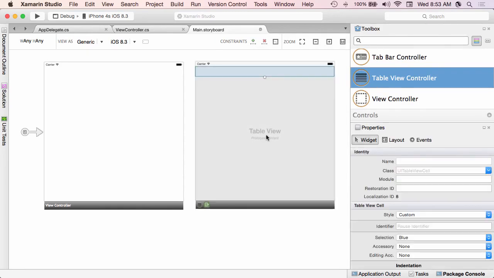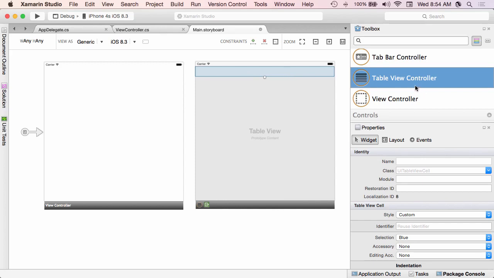Now remember from the lecture, the TableView controller already has a table view in it. So we don't need to create the table view in this particular case. Instead, I can simply use the TableView controller and I get my table view already created. And you can certainly see that it is here along with a single cell that we could use to kind of design what our cell will look like. We'll talk about that a little bit later.